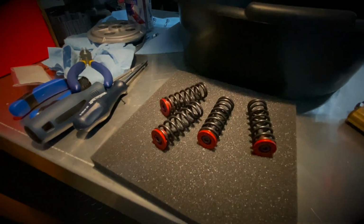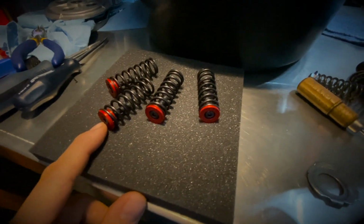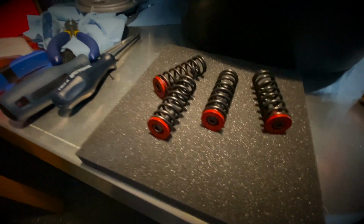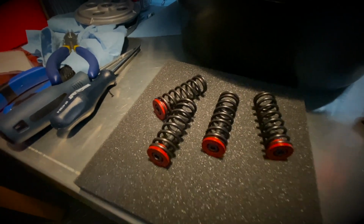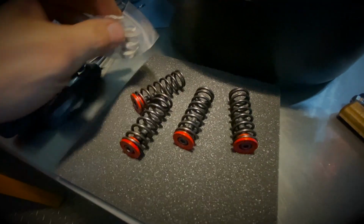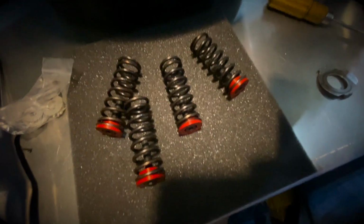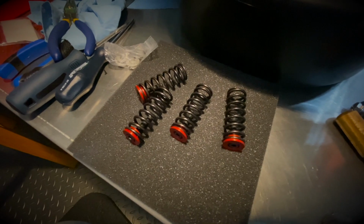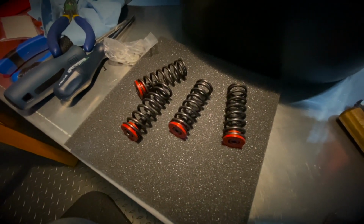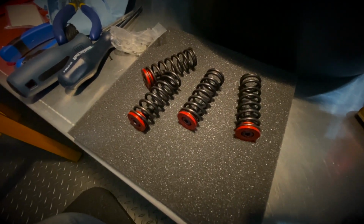I was trying to determine what type of spacers I was going to use. If you remember the start of the video, I mentioned that you have the option of using the gray spacers or the red spacers. The gray spacers will give you more engine braking. In my case, I don't want to have too much engine braking to start. Again, I'm not used to the bike, and I just want to see at first how the bike will behave.